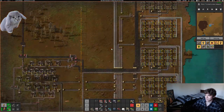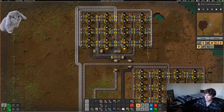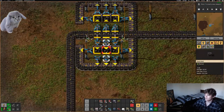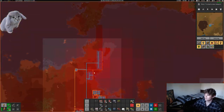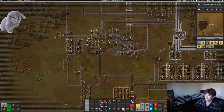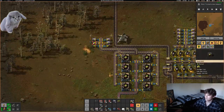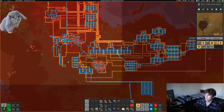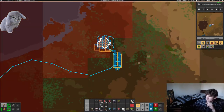Up here on my old factory, look at this, it's terrible. Here on my old factory, I think, yeah, okay, we're good on coal. But this is terrible. Oh, am I just out of stone? Oh yeah, there used to be a stone patch here. But then I spent it all on landfill. And bricks. They have more landfill over here, but this is pretty well used.